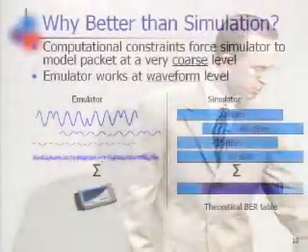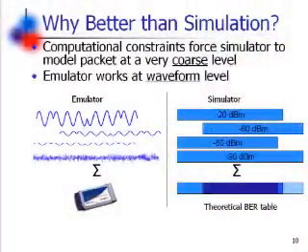So when we want to decide whether a packet is received, we just sum these signals together, send them out to the card, and let the card decide. So the card performs real reception. If it has, say, a rake receiver or maybe a good equalizer on the card, that could potentially help the reception. Whereas in a simulator, we typically look things up in a theoretical bit error rate table, or we sum up the signals to get regions of signal to interference and noise ratio, look that up in a bit error rate table, and then decide received or not received. So a couple of important properties of this emulator is it's technology agnostic, and again, the device behavior is not simulated at all, it's real.